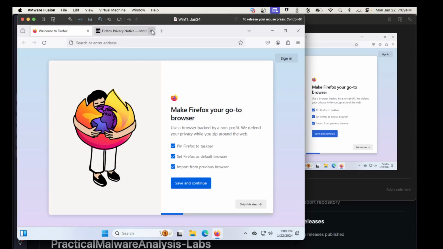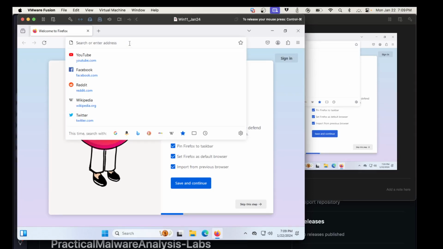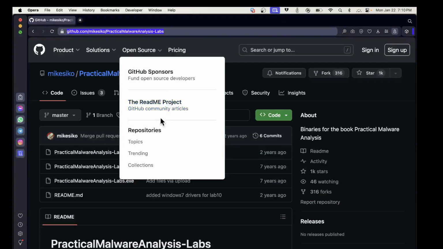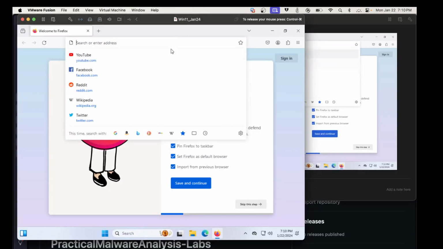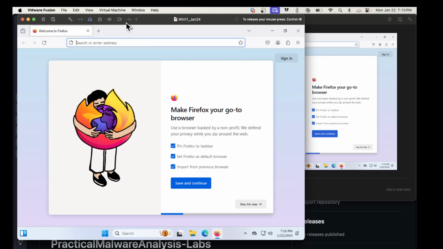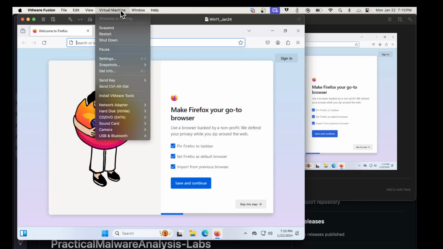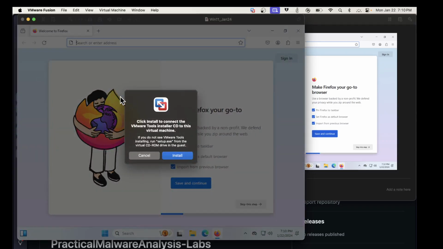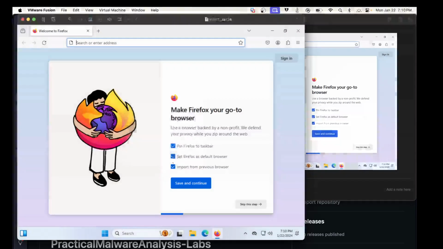I'll close this garbage and get to, copy and paste doesn't seem to work. Oh, I need to, yes. I probably need to put in VMware Tools. Another thing to know about virtual machines: install VMware Tools. If you don't have VMware Tools, you can't resize the desktop and you can't copy and paste. So you want that. Install VMware Tools, click Install. All right, theoretically a CD should pop up.